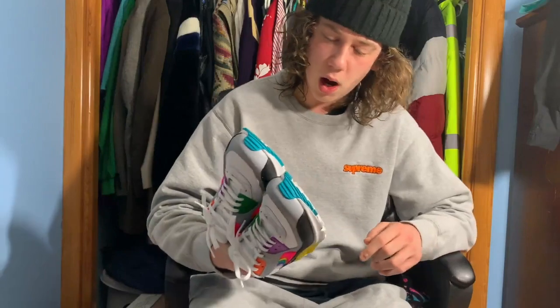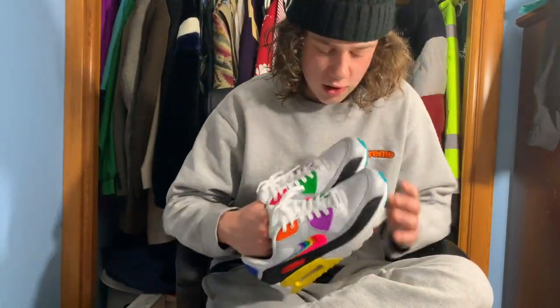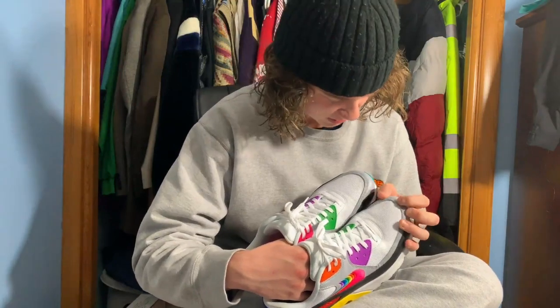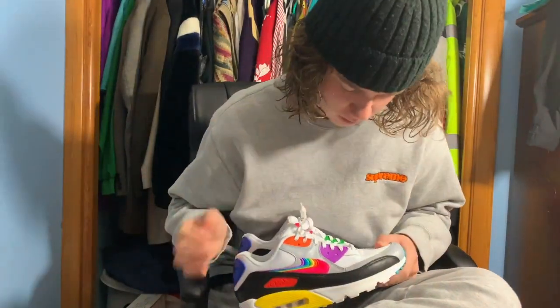But yeah, overall, very beautiful shoe. I've already worn them a little bit. You can see I got a little bit of creasing on the toe box, and there's actually a little scuff right here. But yeah, definitely a very wearable shoe, very comfortable, very good design as well.